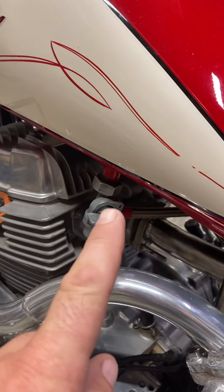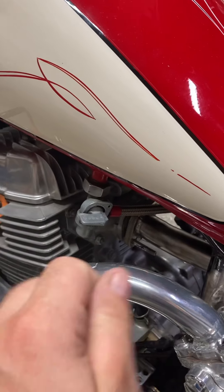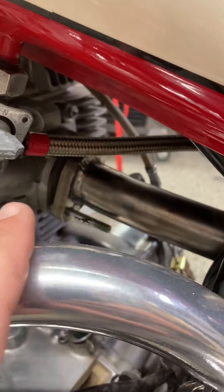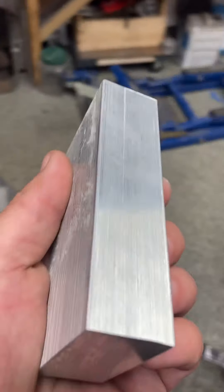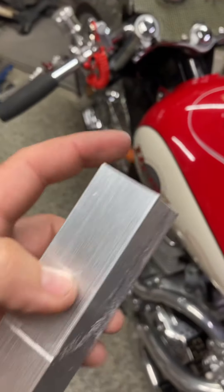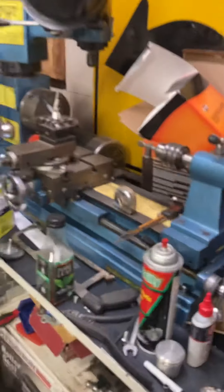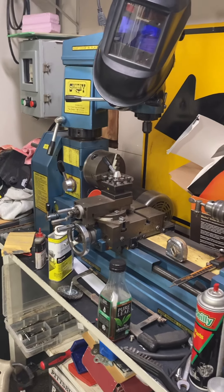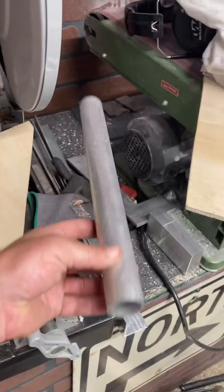Still got to get a different shutoff petcock — I want one with a filter on it and then just a normal switch. I think I might make a spacer block. This big thing here is two inch by one inch — I want to bore it out and put a boss in there so I could spray some methanol injection. I haven't used it yet but it's been there for several months, so I'll figure out how to mill some crap out of that aluminum tube.